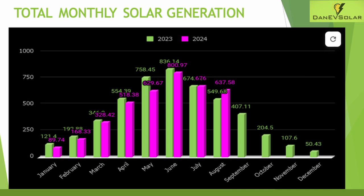Let's dive into the figures. I wanted to start with this graph to show how good August's generation was in comparison to the rest of the year. In July we basically had the same generation as 2023, but August has absolutely smashed last year's figure — ending up 16% more overall: 549 kilowatt hours last year versus 637 kilowatt hours this year, so an 88 kilowatt hour increase over last year and quite close to July's figure as well.